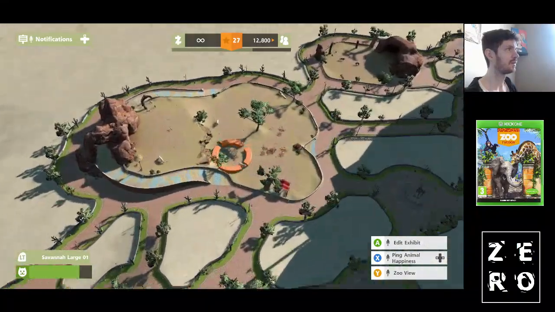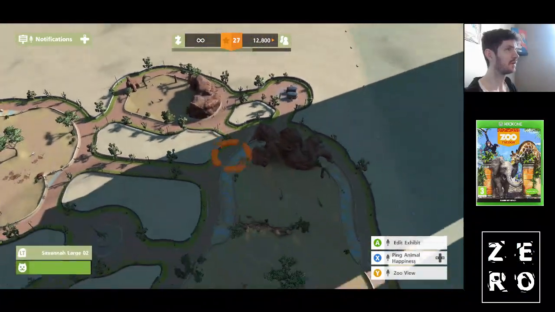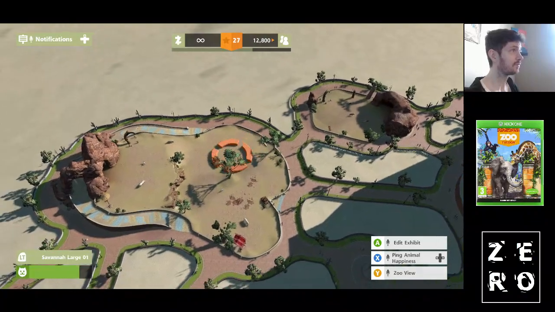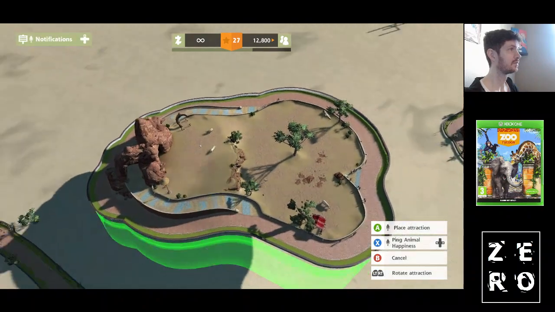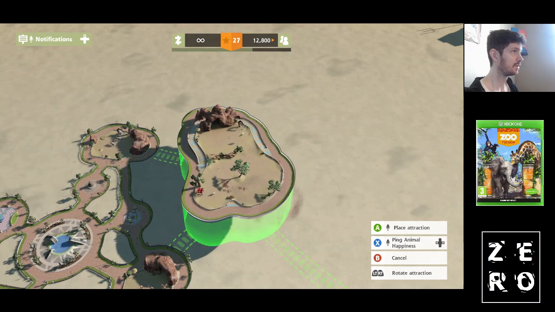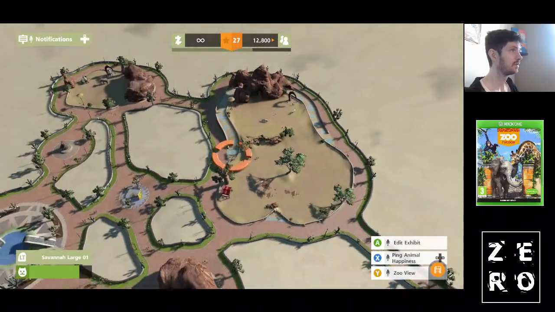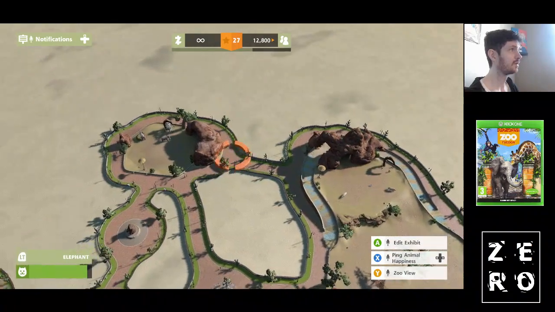Elephants and. What is this? Those are rhinos. Lions. See, we're not going to have things this far in the corner now, because I just can't. I guess I'll put the rhinos over here with. Looks pretty good, right? So the rhinos there, the elephants.